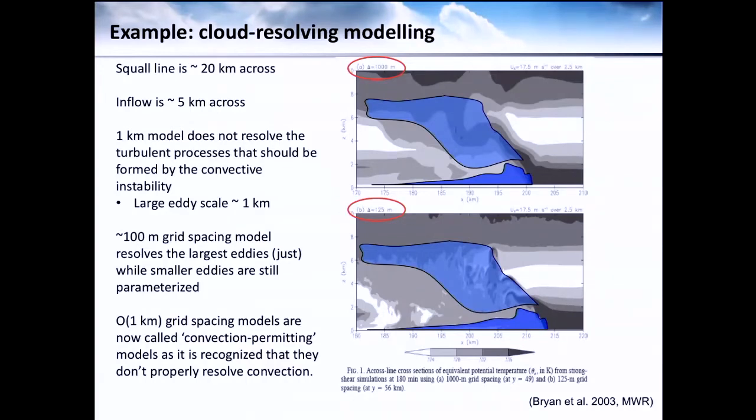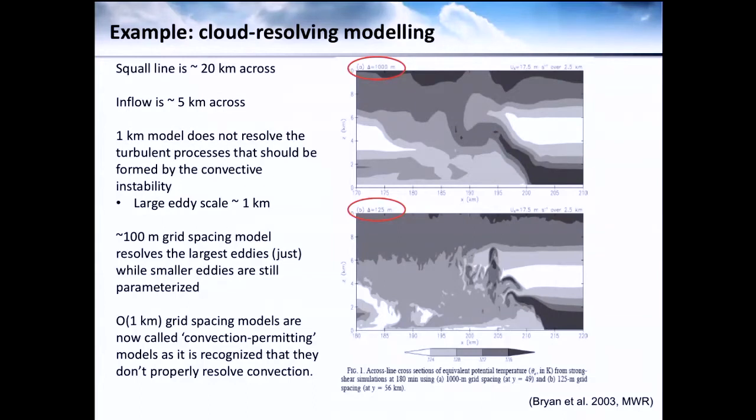And what you see is that we've got this inflow, and this is equivalent potential temperature. Here's our unstable inflow, air coming in, rises above the cold pool, and then it's convectively unstable. In your 1 kilometre grid spacing model, this convective instability just manifests itself as this smooth blob of air that rises through the back of the storm, creates a storm that kind of looks like the same storm at higher resolution. But at higher resolution, what you get is that this breaks into these turbulent eddies.